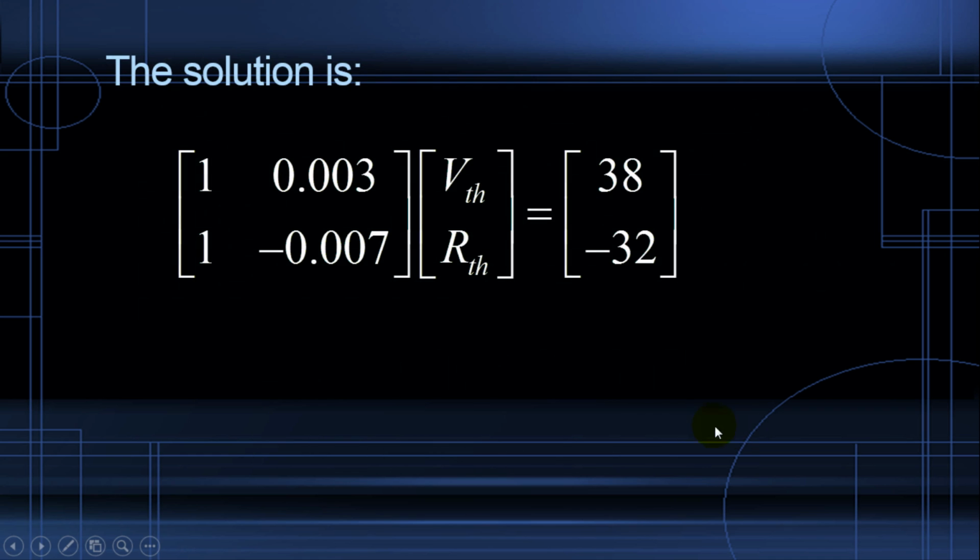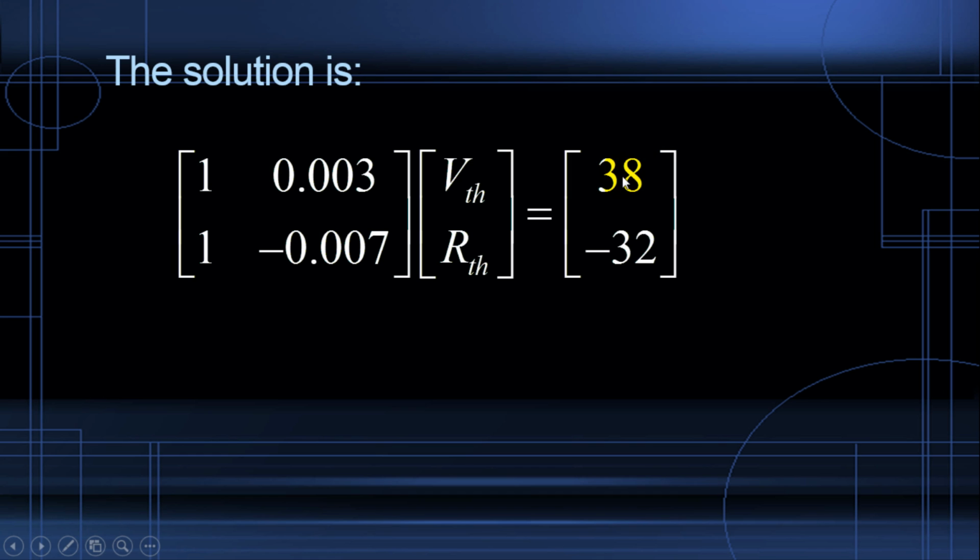Once you've thought about that carefully, you'll come up with this result. Ready? This one. The matrix on the left-hand side is 1, 1, 3 millis, and negative 7 millis. Please observe that this is the current IA of the first test, and that current source was right side up. That's why this coefficient appears as a positive one. In the second test, 7 milliamps upside down. That's the source of this negative sign.